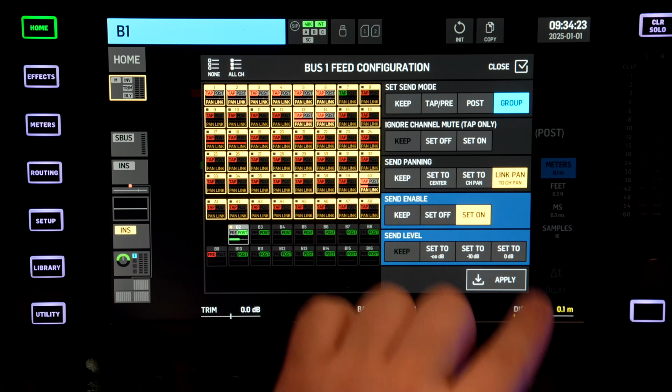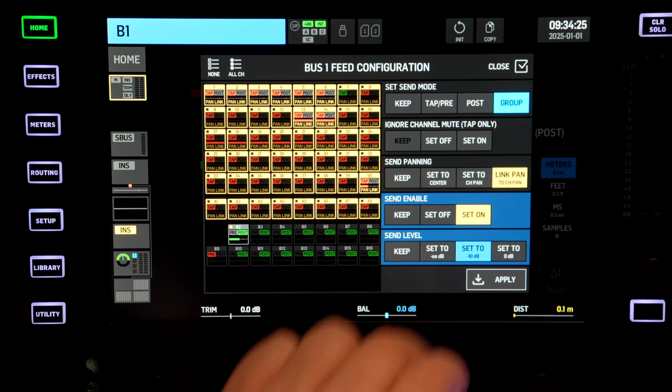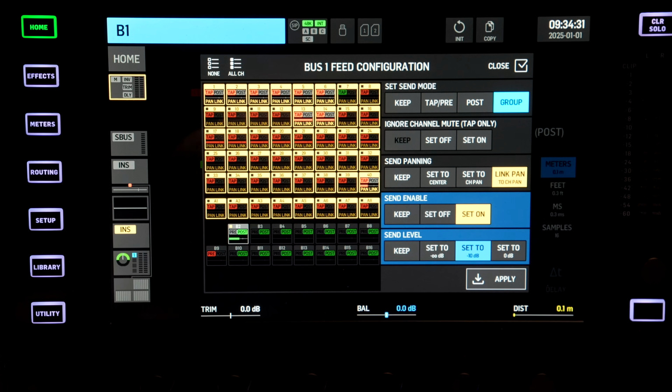Another really cool feature is the set on, because by default the send to bus on every channel is not enabled. You need to enable that. And if you are doing in-ear monitors and you want to pre-send a little bit of everything into everybody's ear, you can go here in the send level, set that to -10, and when you press apply, because all the changes that we're doing here are not applied to the channels before we press apply, you can pretty much build that in-ear mix in a few seconds, or the basics of an in-ear mix or monitor send in a second.